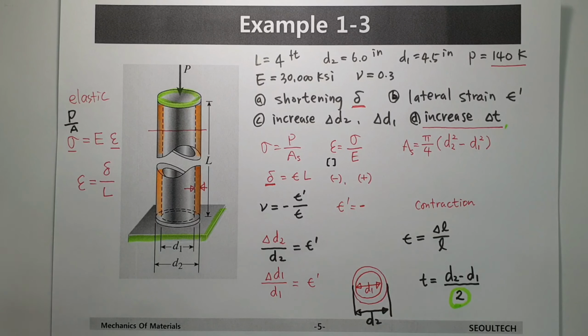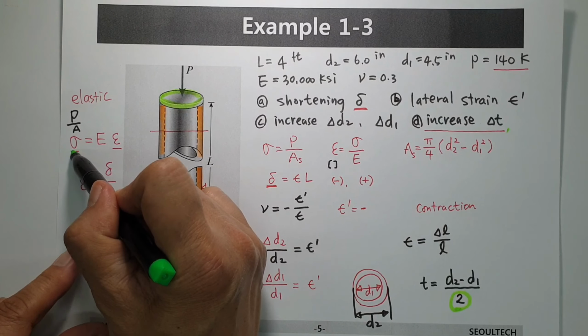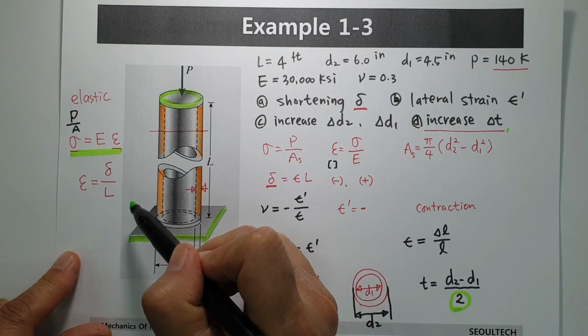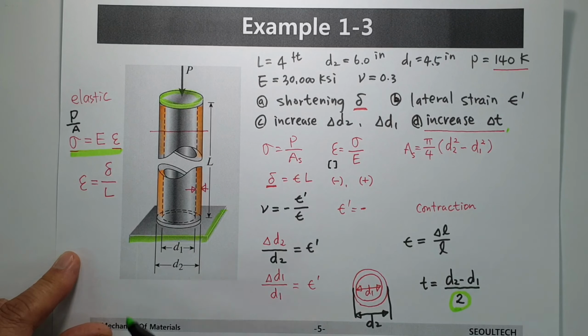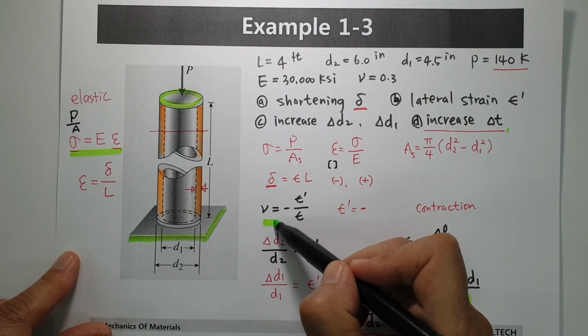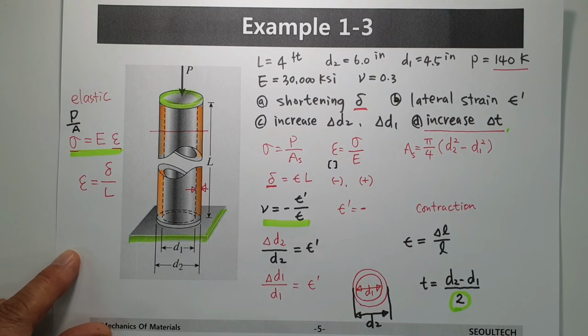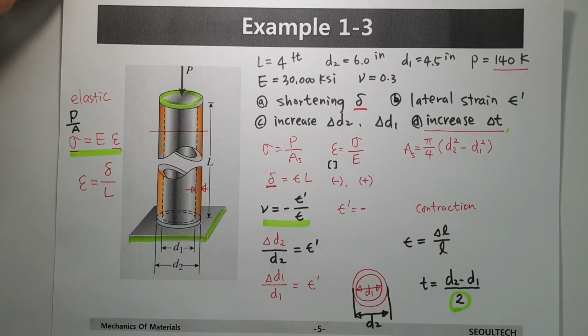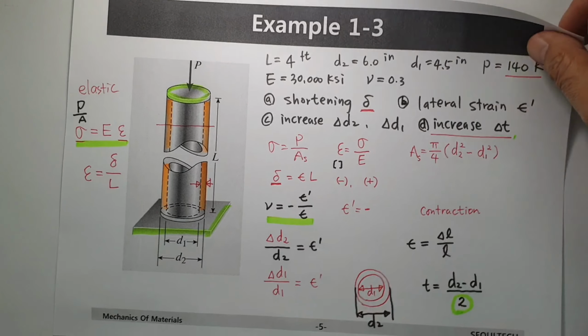Okay, in this problem, we dealt with many things, but basically just apply sigma epsilon relationship and the definition of stress and strain, or Poisson's ratio definition. When you apply this one, then you can finally get the answer for every question. Okay, that's it for this example. Okay, let's move to the next example.